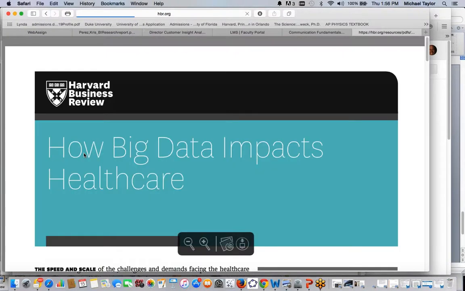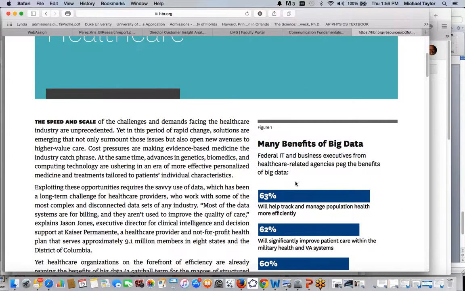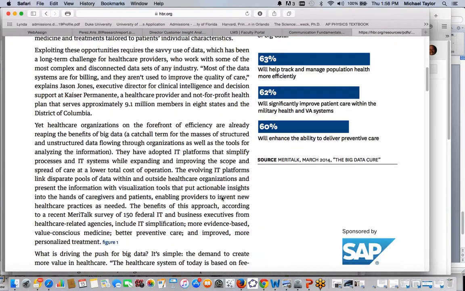How big data impacts healthcare. Harvard Business Review. Okay, the speed and scale of the challenge facing the healthcare industry. Wonderful piece of information to have at your disposal. When you first start, it's like you're everywhere.